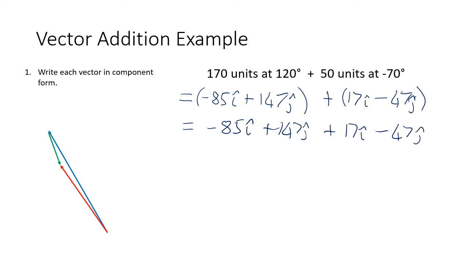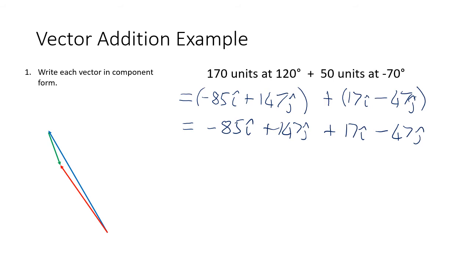Now this is kind of like basic algebra. Those unit vectors are a little bit like variables. The i's are horizontal unit vectors, the j's are vertical unit vectors. We can add similar things. We can add horizontal unit vectors to other horizontal unit vectors. We could do the same with verticals, but we can't add horizontals to verticals.